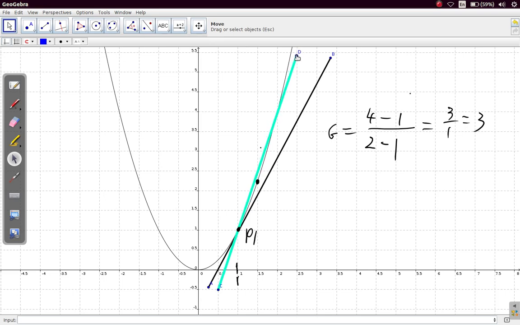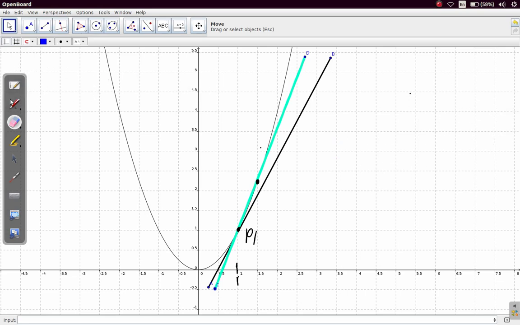Now that we shift the point closer to 1, the point was here, it came down here, and we shifted closer. Notice the gradient isn't so high anymore. It seems as if the gradient of this green line is getting a little nearer to the gradient of the black line which we used earlier to estimate. But what is the gradient of this green line?